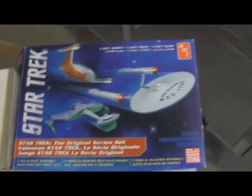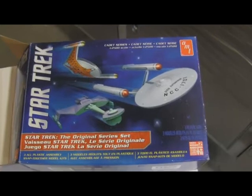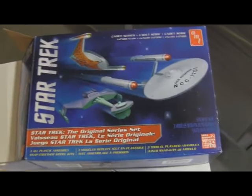And what else? This little guy right here. Little 2500 scale Romulan Bird of Prey. That checked out. That is a nice model, by the way. If you haven't picked up this set, you're missing out. They're so simple and really nice quality. The other thing I was kind of disappointed in is this is just a repop of the kit that they had before. I was hoping they'd redo it like they did the Motion Picture Enterprise in that other set, which I can't find for some reason. But I can find tons of these.